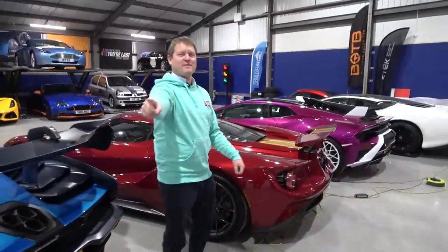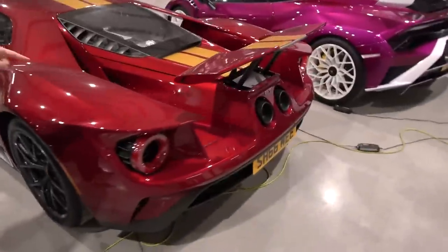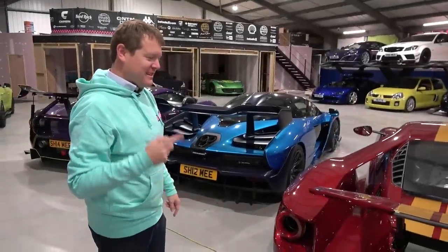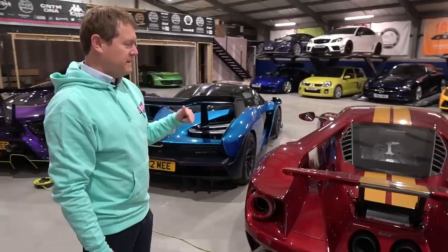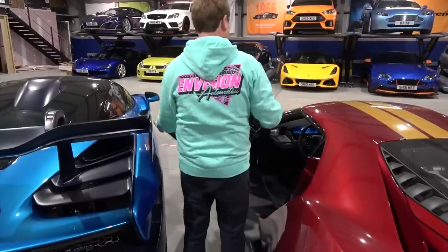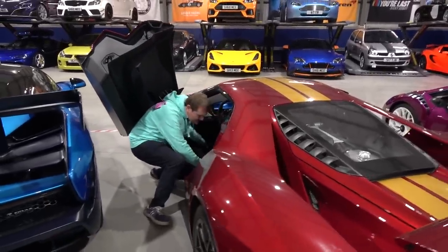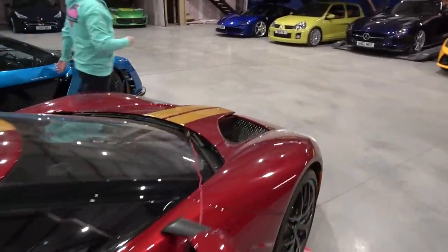There's another thing you guys have done while I've not been here — you took the exhaust to Quicksilver, to work on a new exhaust for this. Which is going to make it sound epic. I can't wait because I know this is a little bit quieter right now — this was swapped back on while I was here — but it's going to sound really, really cool. Anyway, we're taking this out, which means we need to unplug the CTEK. Let's pop this open, get this unplugged, get this started. We'll take out the GT on our first errand of the day.